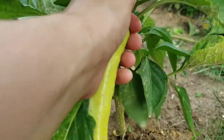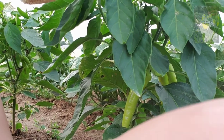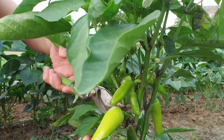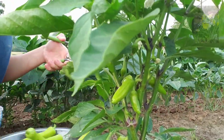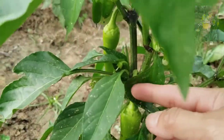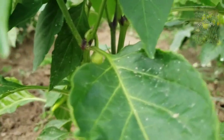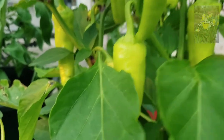So let's just pick this one here. So that one there I think it's just too small, maybe next week. And this one here I think it's a little bit small. So now I'm going to harvest here the one that we planted in the pot. And as you can see there are a lot of fruit even if they're just planted here in the pot.